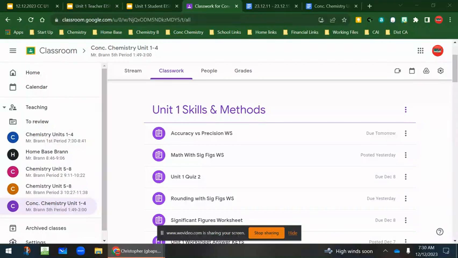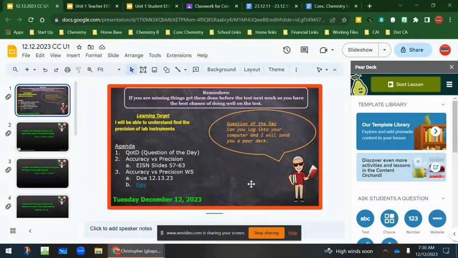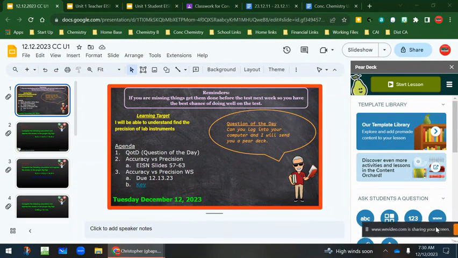Good. All right. Take out your computers, put away your phones, put away your headphones, things like that, ladies and gentlemen, and get ready to go today. This isn't helping you what you're looking at, so let me put something up there that would be helpful for you, which is what we're going to be doing today. So there it is, ladies and gentlemen. Get logged in so I can send you a Pear Deck. Isha, we're going to go take that quiz today right away. Okay, so bring your periodic table and something to write with, because that's all you're going to need.